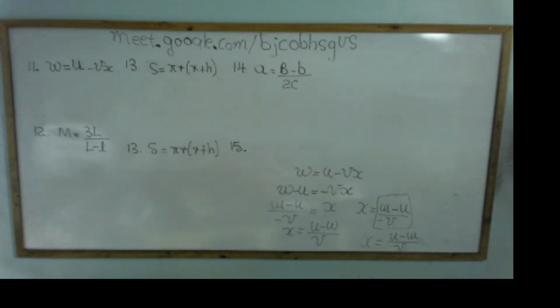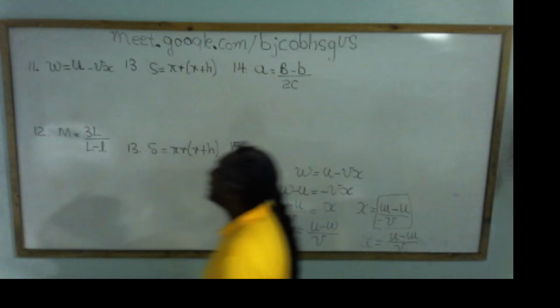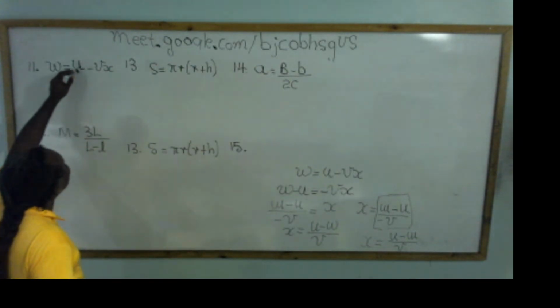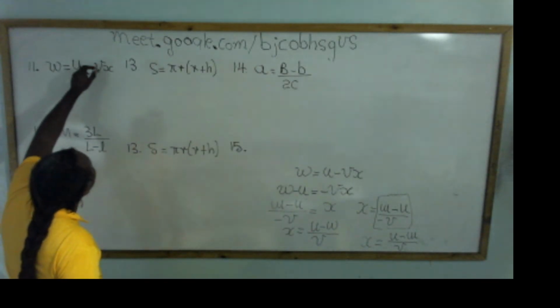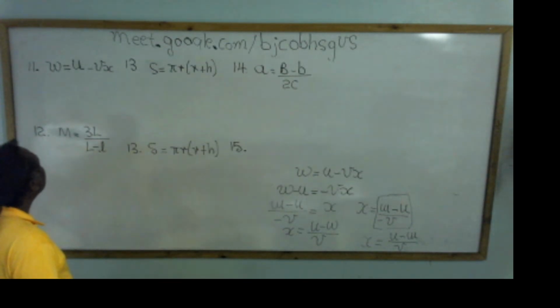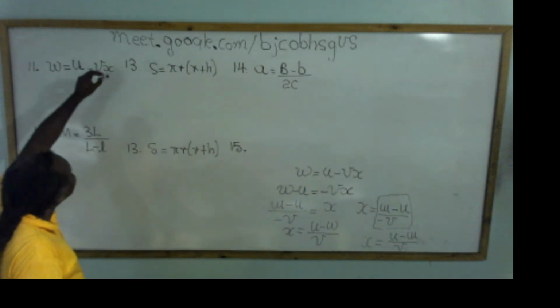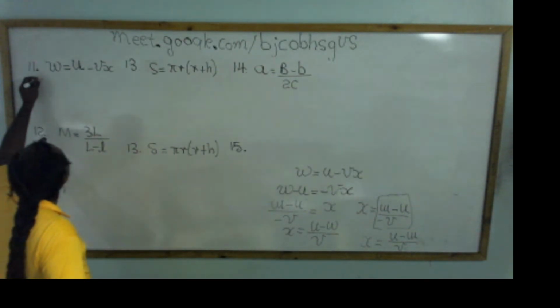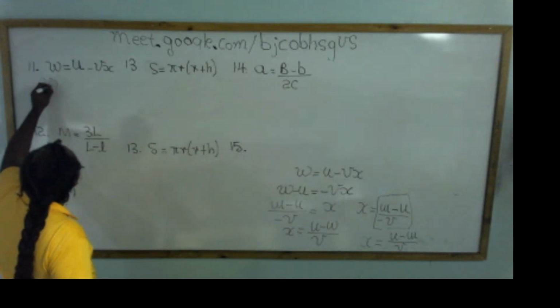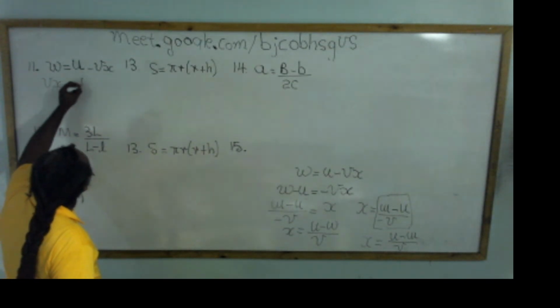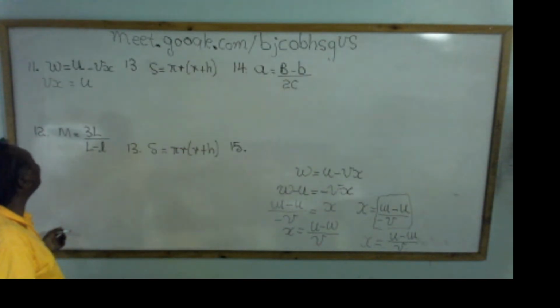So as soon as I see that the proposed subject is in a negative term, I am going to take steps to make sure that it is present in a positive term. So instead of subtracting the vx from u, I will add the negative vx. So I will eliminate this negative vx by adding vx, so I will have a vx here is equal to u.